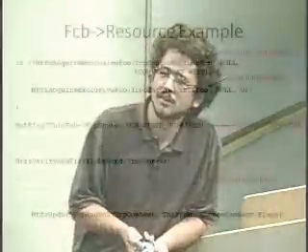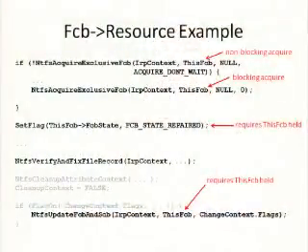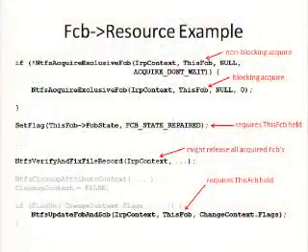The problem, though, is this other function, Ntfs verify and fix file record. This actually has a fairly curious side effect, which is that it can go and release every file that's been acquired up to this point in the thread. What's actually going on is there's some behind-the-scenes work happening. This ERP context heap location, which is passed to all these functions, is storing some thread local state, including a list of which files have been acquired by the thread up to this point. It has this exclusive FCB list, and when you call Ntfs acquire exclusive FCB, it will both acquire the resource and thread it onto this list, so that verify and fix file record and all of its transitive callees are free to loop through that and release it if they want to.